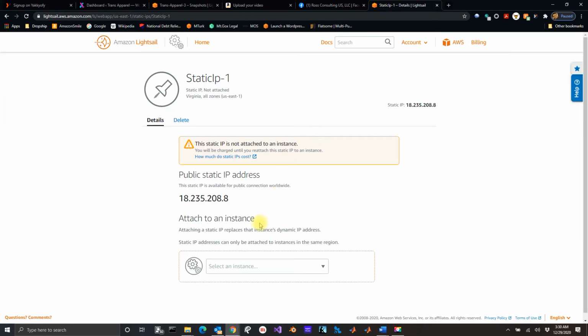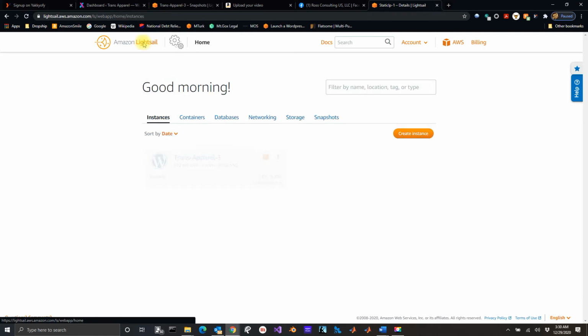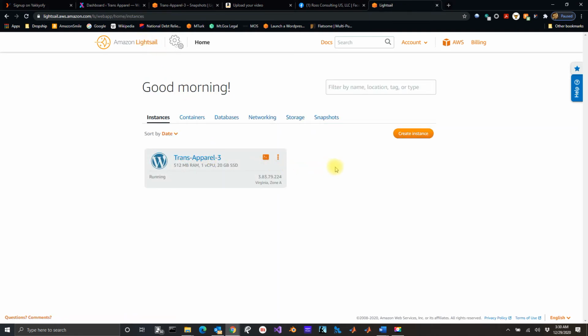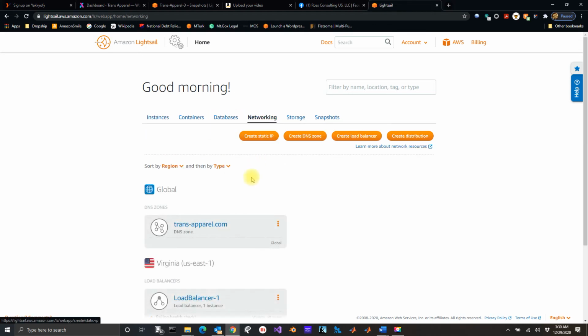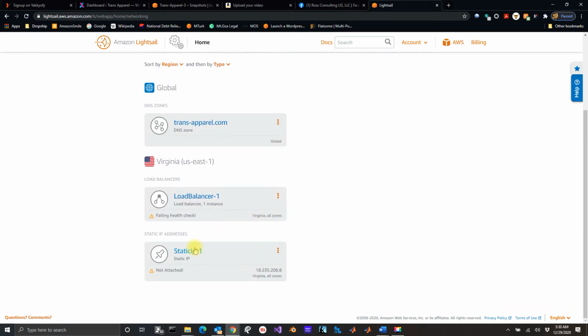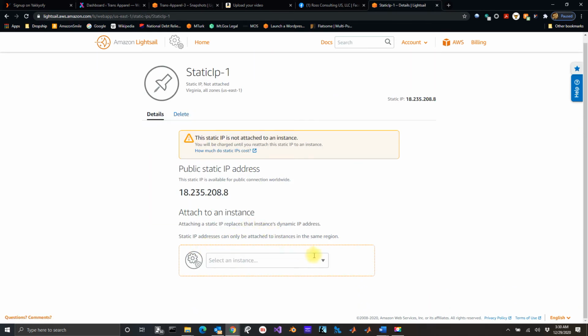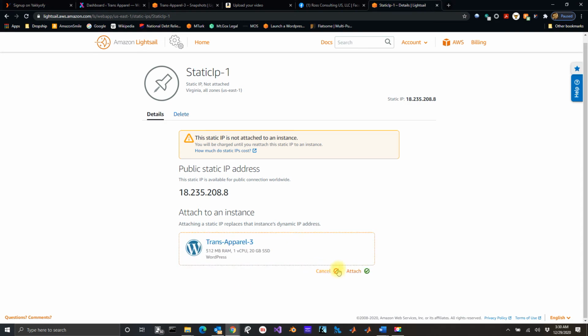and then when that snapshot gets done, you've loaded that instance from that snapshot, it'll have the unique identifier there. So you can go back into networking and go to your static IP, and you want to attach. We're just going to reattach this one, but you'll have a new one that you can reattach.